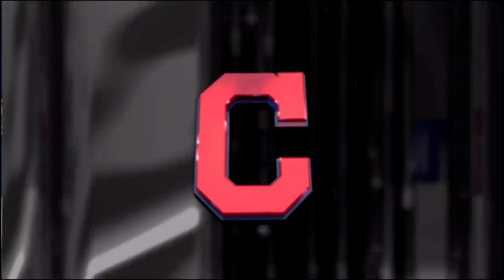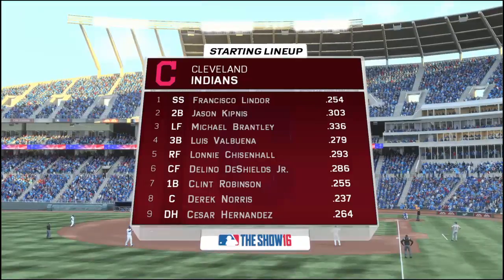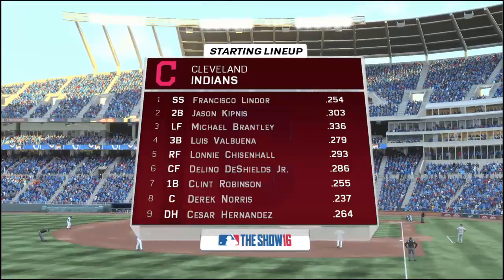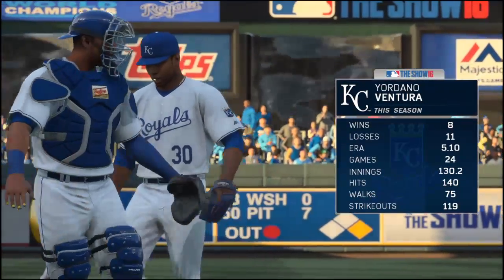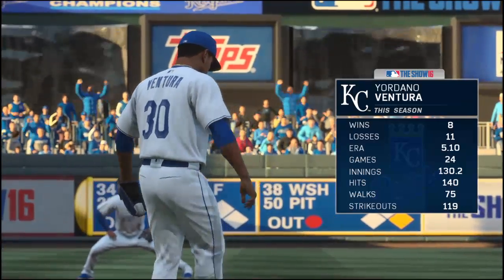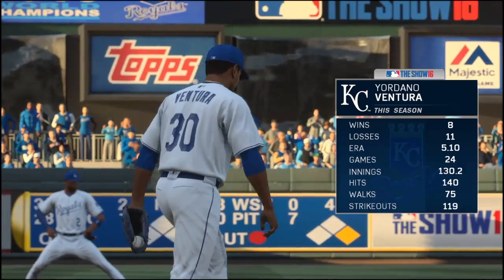With that, here's a look at Terry Francona's Tribe starting 9. What's the key for them to win this series opener, Steve? Well, we all know this team can score runs in bunches, and they've done it all season long. They lead the league in runs scored, and, hey, we all know that is the name of the game. So they're giving their staff what they need to get wins. Just keep it up. Score.